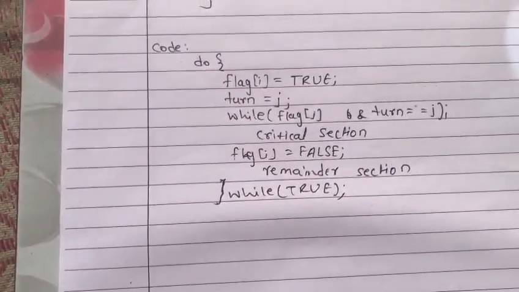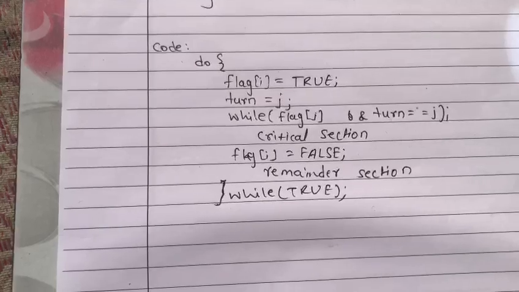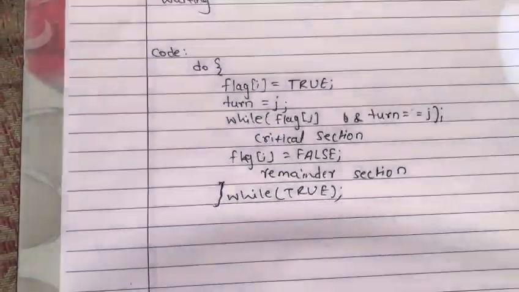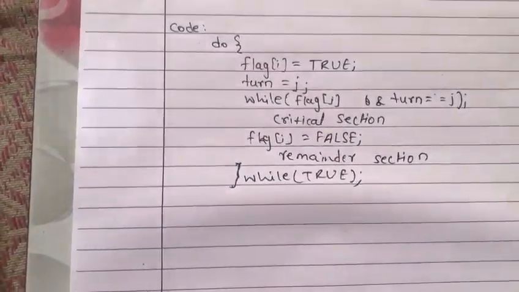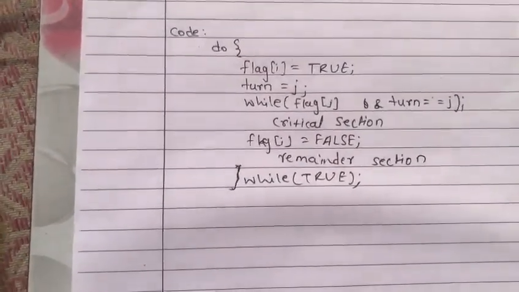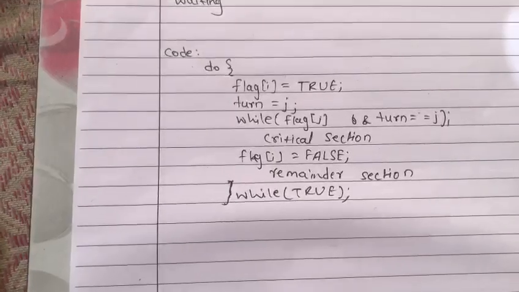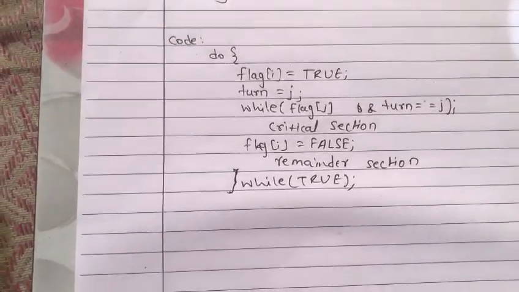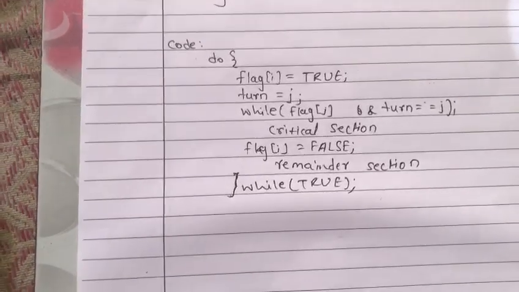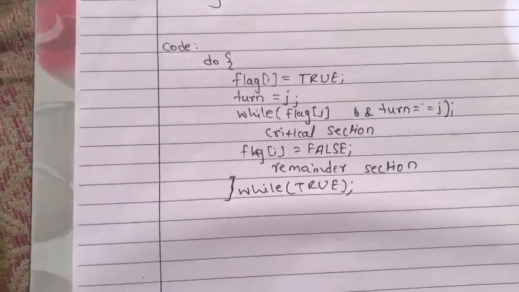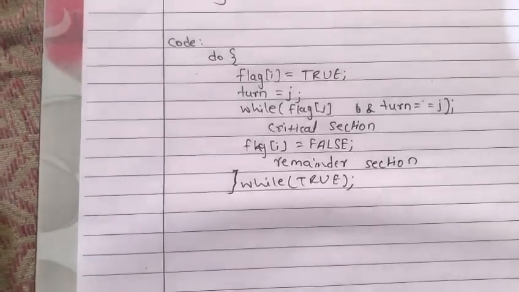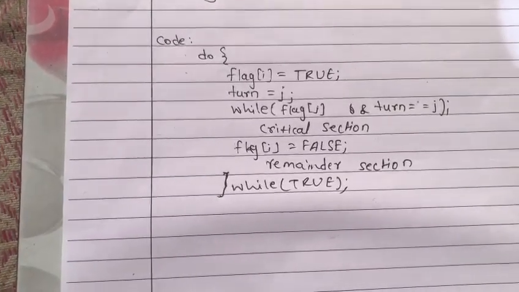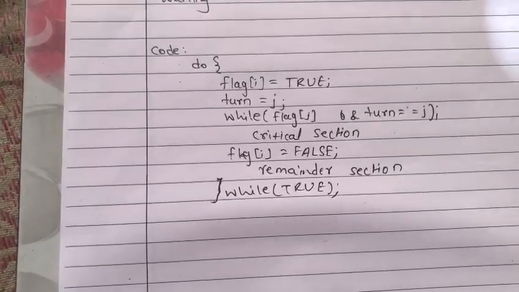What does flag do? It is a shared array to indicate if a process wants to enter the critical section, and turn is a shared variable to decide who gets priority if both want it. Then the process code: any process sets its flag, gives the turn to P1 and waits until it is safe to enter. Limitation: it works only for two processes, not suitable for more than two processes without changes.